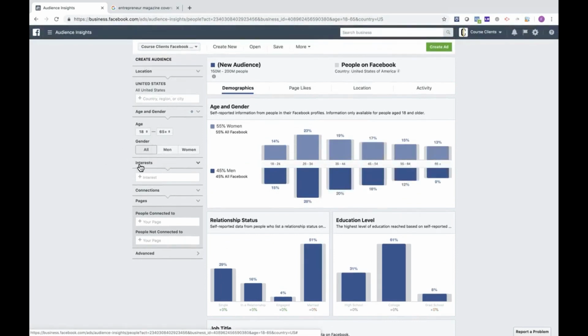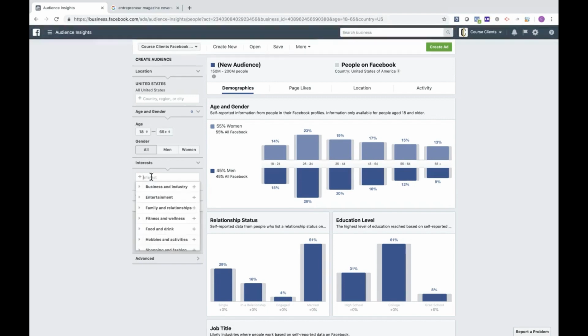And go back and pay special attention to the interest category, because this is where we're going to get a ton of data. What we want to do is put in some of the interests or get an idea of what our target audience might like. Or here's where you can put in interests that are similar in scope to the course that you're creating.